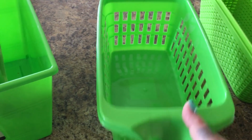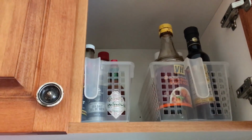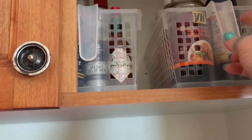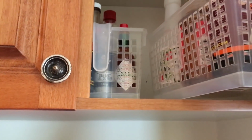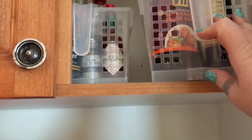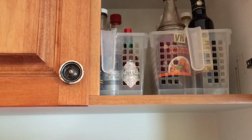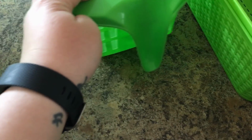These are really great to put in your cupboard, especially like a very high shelf. And then you just want to pull it down and put it back up. Here, I'll show you guys what I did with mine. So here's my high shelf above my microwave. These are the ones that I had hauled from the Container Store, and they're just so fantastic for reaching up high, and you can pull it down, grab all your spices or all of your whatever, and it's so incredibly convenient.